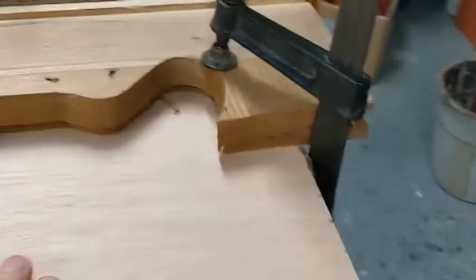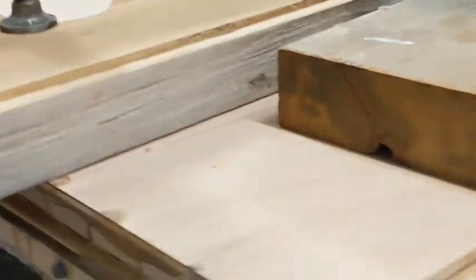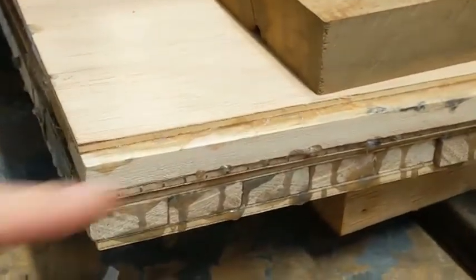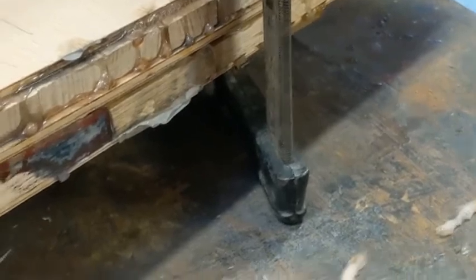So here's the body all glued together. I did the top bit the other day, I did this one last night. So I've just got the two clamped together now, just to make sure that everything stays flat and tight. I've run one of the sets of boards down the table and the other one across the table, just to provide a little bit of extra strength. Yeah, seems to be alright in the base of it.